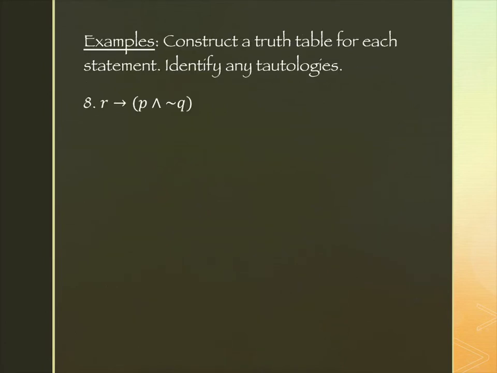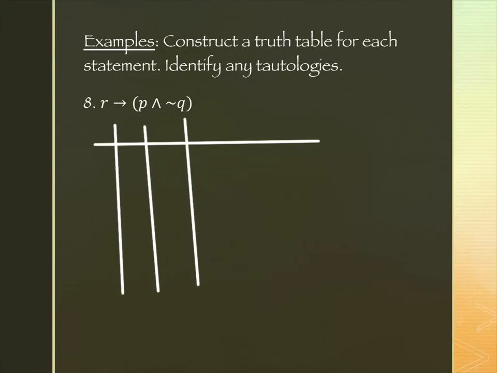Okay, we're going to do one that's bigger. This one's going to have how many statements? 3. So we talked about last time, how many rows does that mean we're going to have? 3 statements, but how many rows? 8. It's 8. We haven't done very many of them, but it is 8. So we're going to create a truth table. And in our truth table, I'm going to just go in order alphabetically. That's what you'll tend to see them doing inside of MyMathLab as well. P, Q, R.